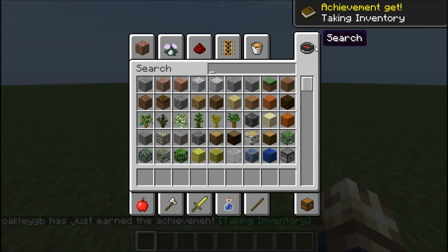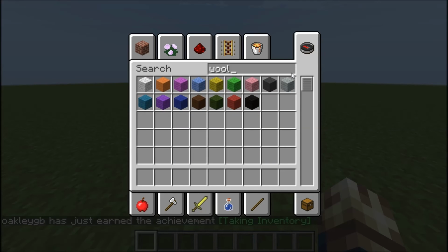So what you need is, you just need black wool and green wool, or light green wool.